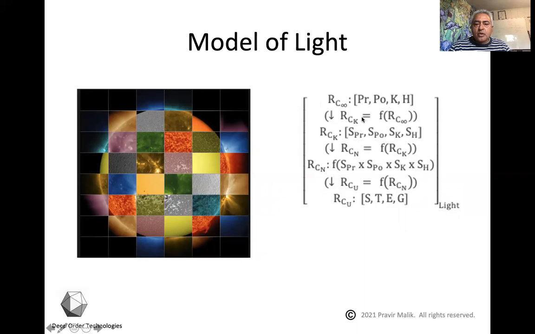Now, the second row over here signifies a quantization function where these ambiguous properties that we call presence, power, knowledge, harmony become more specific. So there's a differentiation or a quantization that occurs where presence becomes a set of presence, power becomes a set of power, knowledge becomes a set of knowledge, and harmony becomes a set of harmony. These are, practically speaking, 4 large sets with as many as infinite elements, with each set differentiating the property on which it is based.